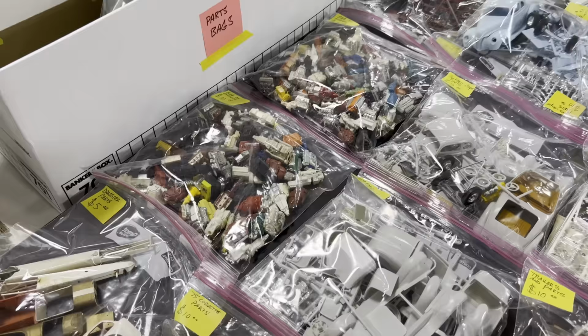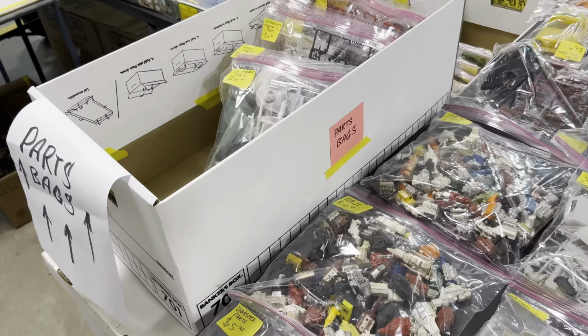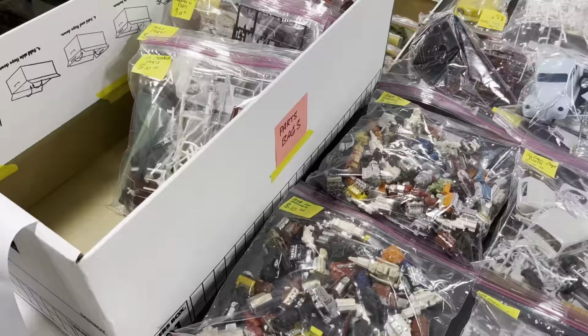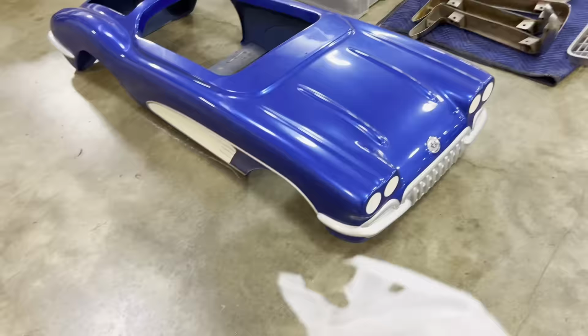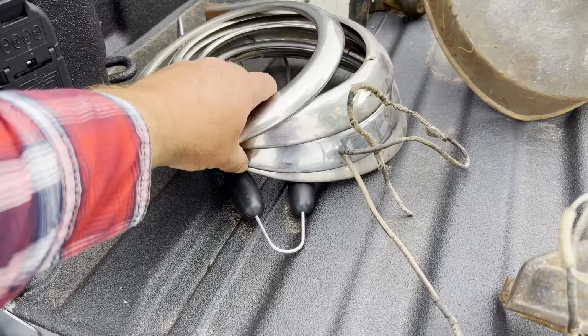Bags of engines. It's kind of neat. I have no clue why, but I'm going to buy these two bags of engines. I walked by and saw them, and I thought I had to have them. They spoke to me. There's cool stuff in there. There's several six-cylinders in there. Huh, that's unusual. Yeah, that's pretty cool right there. Picked me up a whole bunch of chrome headlight rings. That way I've got plenty for my wall art type stuff.